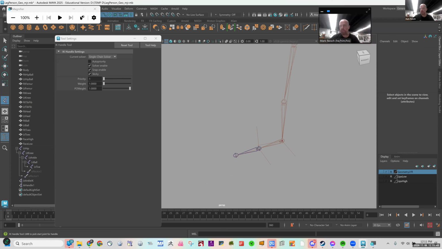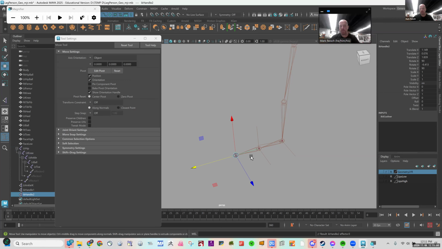We go from the ball to the toe, and then we're okay. Now that we have these IK handles, we want to rename them. We're going to call them LT ball IK, and then we're going to select this one and call it LT toe IK.